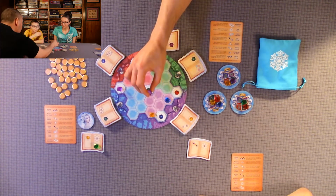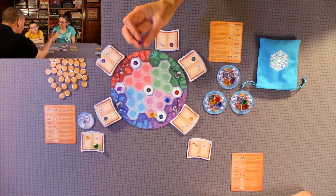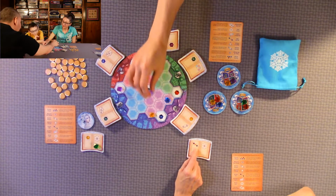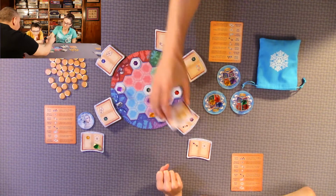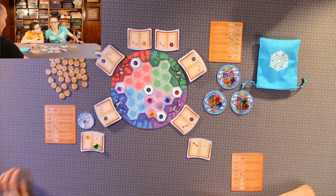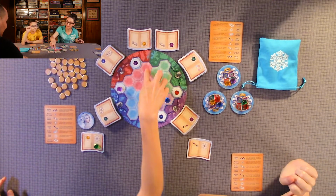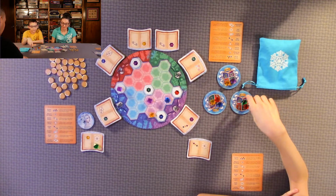Ooh. If I do that, I give Quentin literally 4 points. Oh yeah, because he's got the one. Well, he doesn't have a crystal on it yet. If I do this, I block you too from getting one extra point. You still helped him, technically. Right. You could get up to 5 points. If there's two different colors on that, he could get 5 points on that one.